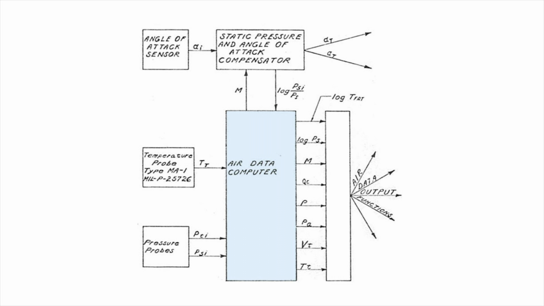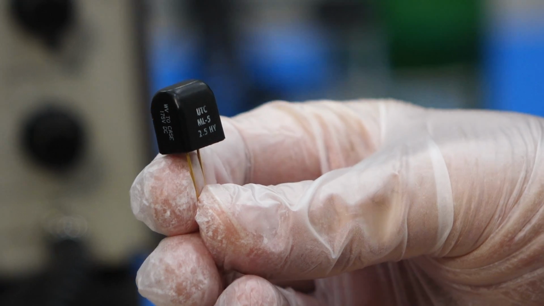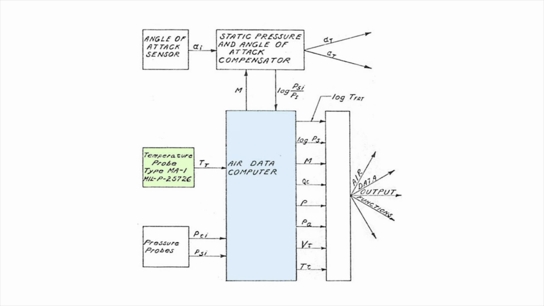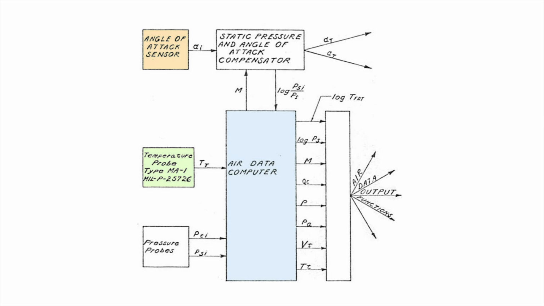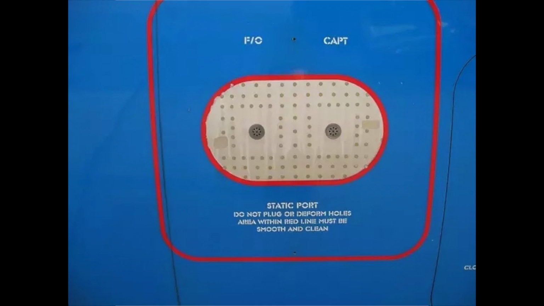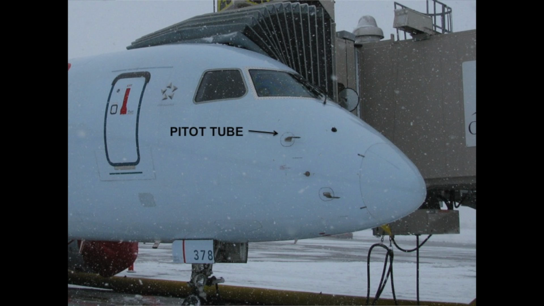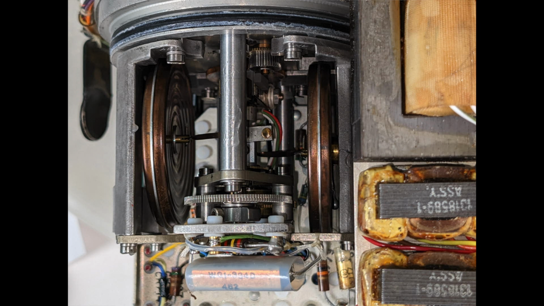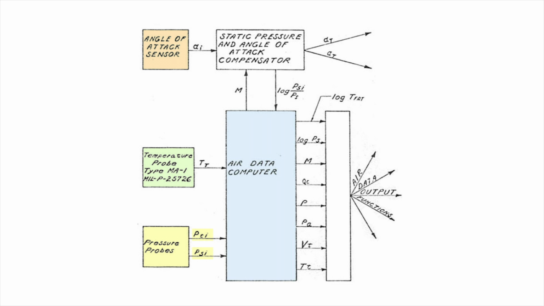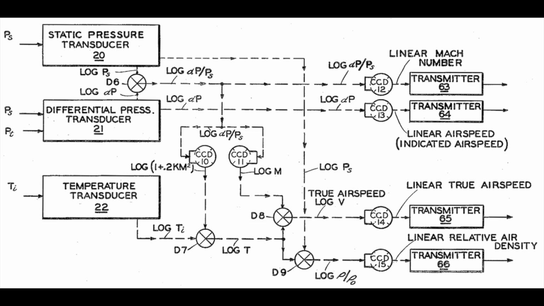The air data computer has 4 analog inputs: the air temperature, which it senses via a platinum thermistor probe, the angle of attack, which it senses via a synchro, and 2 pressures, the static pressure and the pitot pressure, which get sensed by 2 big black cylinders at the end of the computer. Each of these analog inputs gets transformed into a shaft rotation angle using servo mechanisms, more on this later.